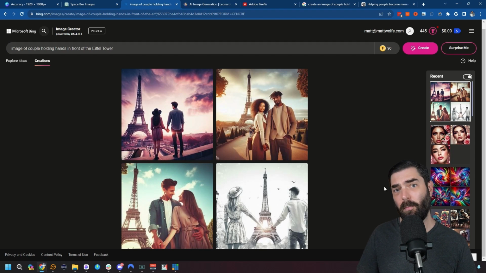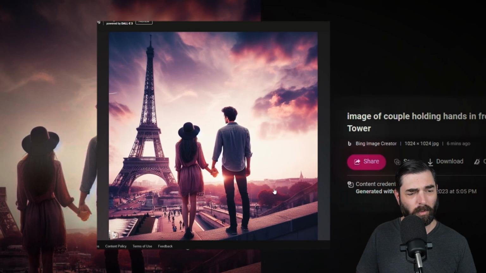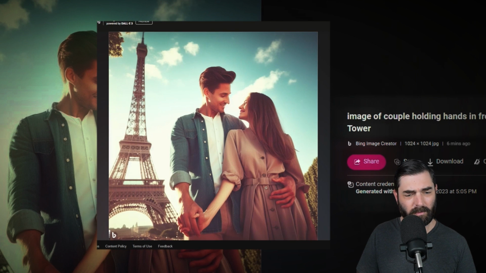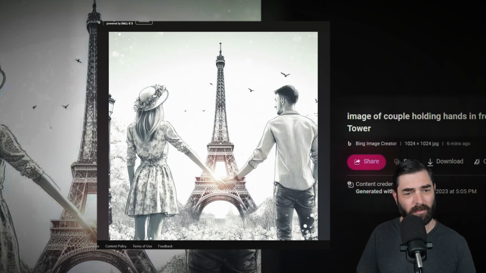Now plugging it into Bing's image creator, they actually look slightly more realistic. This image looks more realistic than any of the ones we just looked at inside of ChatGPT's dall-e. This one, there's some weirdness going on with the face. You can definitely tell this one's AI generated. This one's looking pretty good too, but once again, you can see a lack of detail in the facial features here. And then this one's just not realistic at all.